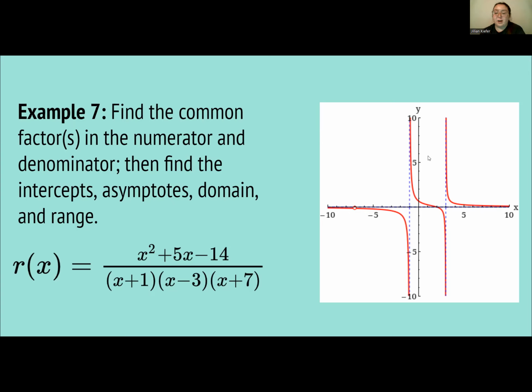So from left to right, we have breaks. We have the vertical asymptotes. But going up and down, we see that there's at least one value of y for every single value of x, except for the vertical asymptotes. So for all of the valid values of x, there's going to be a value of y. And we see that it's going off to positive and negative infinity. So this means that our range is negative infinity to infinity for a function like this. So let's go ahead and write that in our notes to finish up this problem.